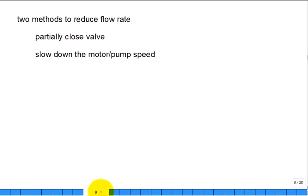So there's two methods to control or reduce the flow rate in your piping system. Often engineers design things for the maximum, let's say the hottest day, needing the most air conditioning in the building over there, right? They don't want a bunch of calls on the hottest day saying stuff doesn't work and I'm sweating to death. That's not good for the engineer. So they always design it for those extremes, or close enough to the extreme. Then most days aren't the extreme, so most times you don't need all that flow. So what do you want to do? You want to slow it down, save some money.